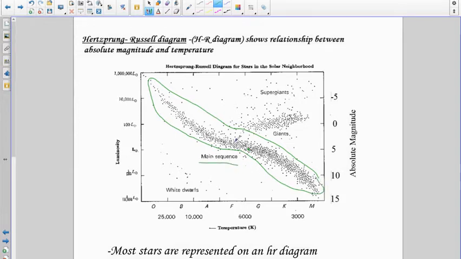This represents a place on the diagram where stars are in what's called the stable state, where the forces that are acting on those stars are balanced. This is also where a star is fusing hydrogen into helium. And there are huge differences in the stars along this line here. But one thing they have in common is that they are all stable and they are fusing hydrogen into helium.